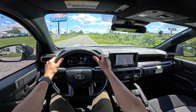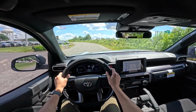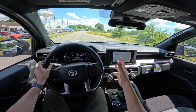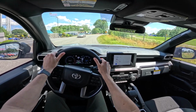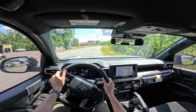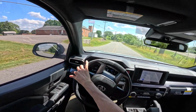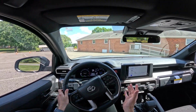And when you compare this to a 5th generation Toyota 4Runner, I've had 4Runners in my life since I was 16 years old. So half of my life I've had 2 different generation 4Runners, and my biggest complaint was always the brake dive, body roll, and just the handling was awful in those things. This has a little brake dive, but it's not nearly as aggressive. It drives a lot better than the old 4Runner. So I think Toyota did do a really good job just making this a better platform than before, and yet you're not sacrificing any of the rugged off-road capabilities that a 4Runner owner is going to want.